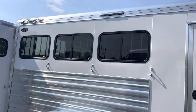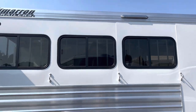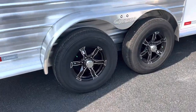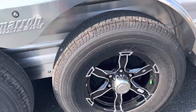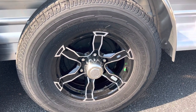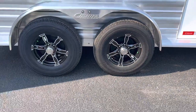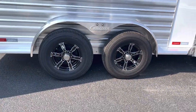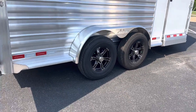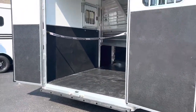Nice sliding butt windows with a load light on the side — LED light. We've got two 5,200-pound axles on this trailer. This one comes with Goodyear Endurance ST-235/80R16 nitrogen-filled tires and aluminum wheels. On a Cimarron trailer you have a one-year no-questions-asked warranty on your tires, two years of roadside assistance, and a lifetime warranty on those aluminum wheels if any defect is found.